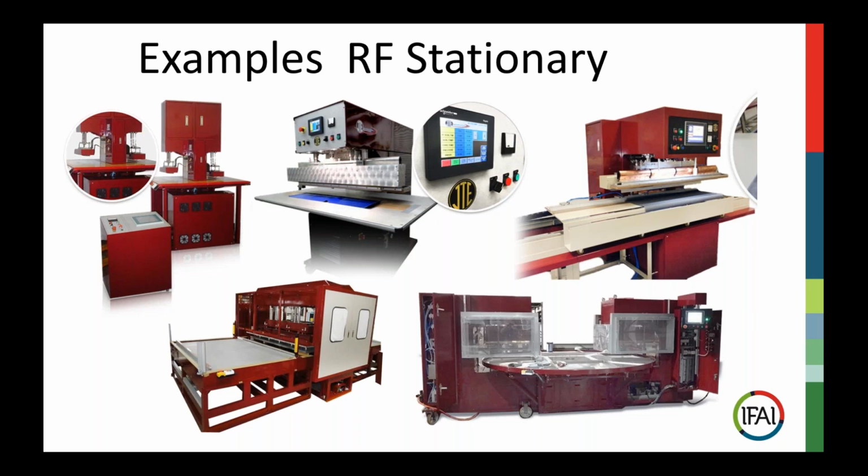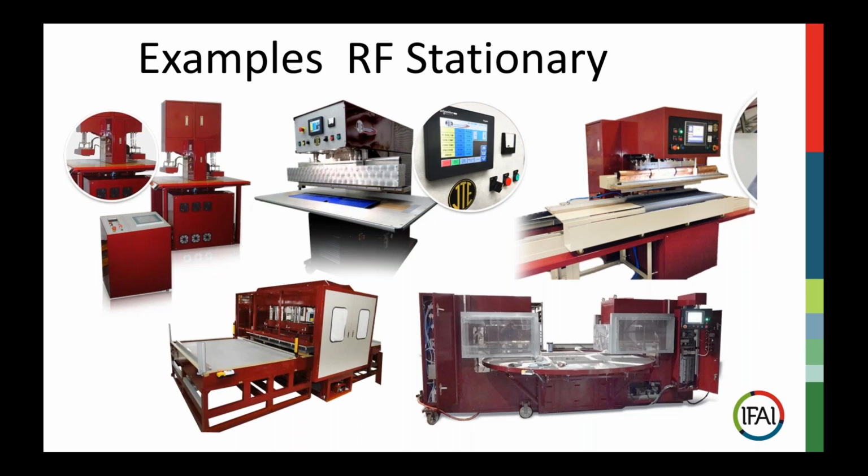The next one is a transportable RF welder. It actually can be rolled around the production floor on wheels, and it's fairly unique because most of the machines out there, the older machines, are actually too heavy to do this. So this is a lightweight transportable RF welder. And to the right on the top is a fairly unique setup. It is a stationary machine with an integrated moving table that enables accurate and easy setup for products ranging from zippers on roll-up screens to dock seals, again, with very little skill required and high versatility.